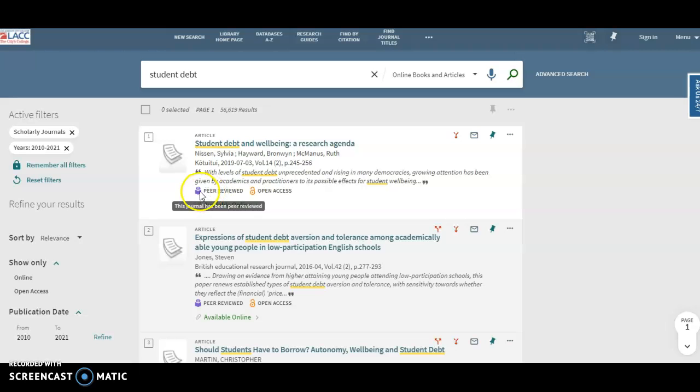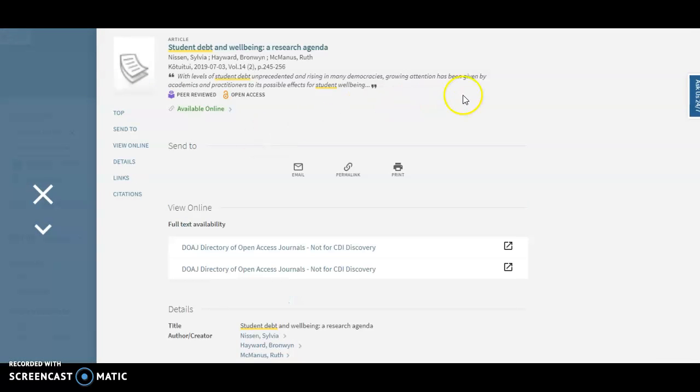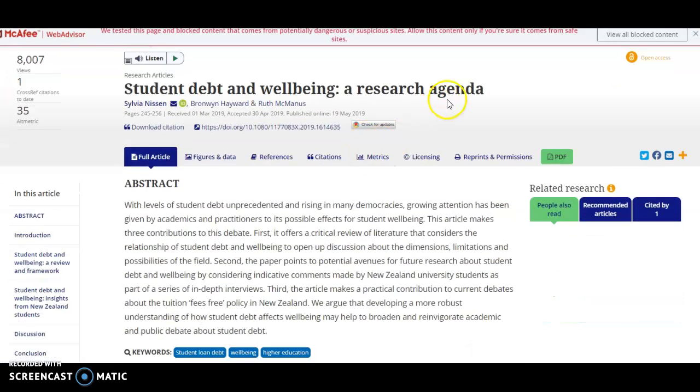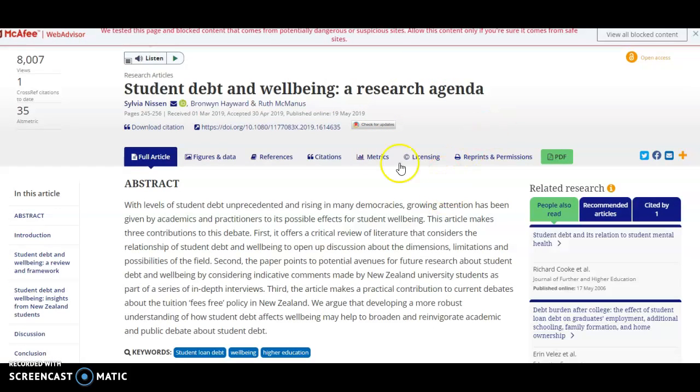And how you can tell is it says it right here, peer-reviewed, peer-reviewed, peer-reviewed. So let's take this top article right up here. And as I said before, try not to use these permalinks. Go directly to the full text. And here's this one. And as you can see on here, there's not a permalink, but what they do have is a DOI number, which is a digital object identifier, which is the same thing.